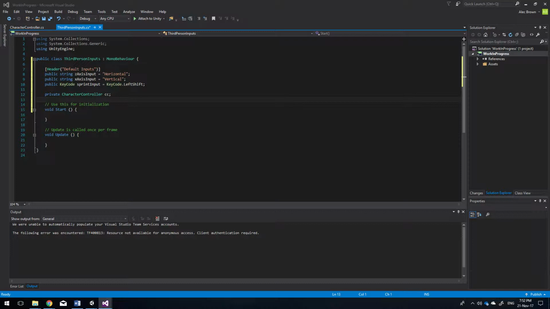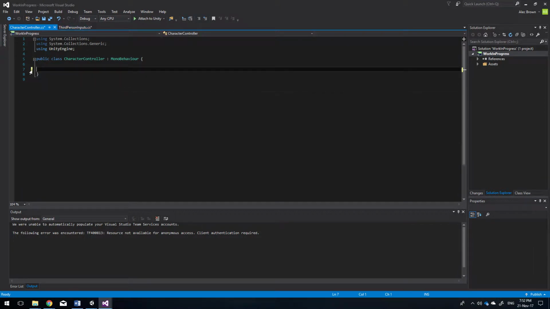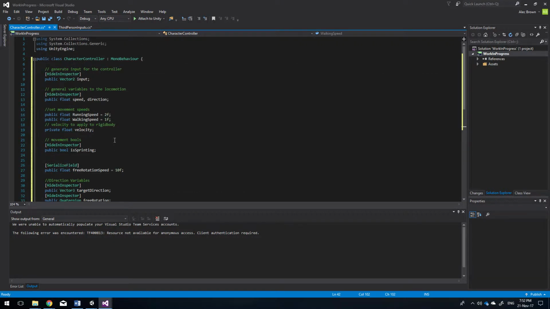And then from there, we're just going to want to go straight into our start function. And our start function is pretty much just going to be a case of getting the rest of the components from our character, which is all going to happen in our character controller script. So if we bounce over to the character controller script now, we can get rid of the existing functions. We'll overtype those in a second anyway. We'll just drop all of our variables in. There's a few, but they're all pretty straightforward.